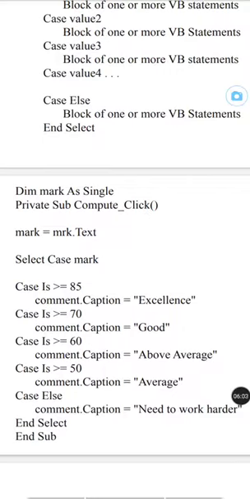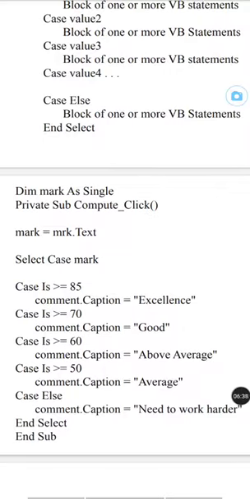Select Case mark is holding 55 now, and checks the case based on Case Is greater than or equal to 85. Here Case is also a keyword, and Is is also a keyword, but Is refers to the variable or expression assigned to the Select Case, that is mark. It will directly get the value from the variable mark which is assigned to the Select Case. It is applicable only for numeric values.